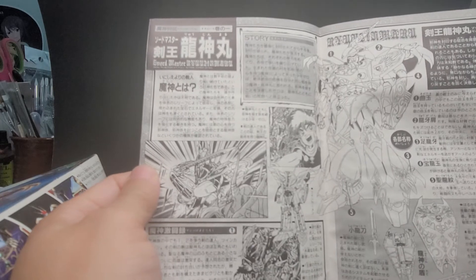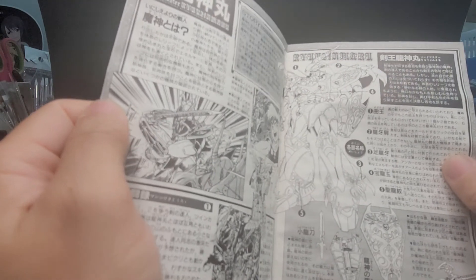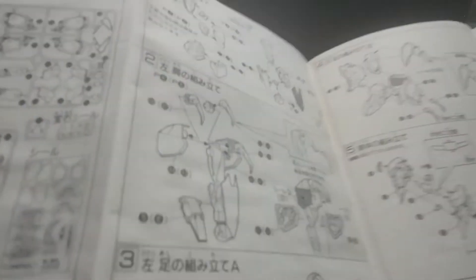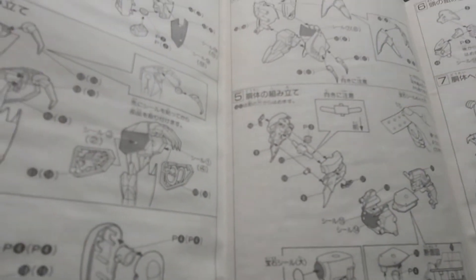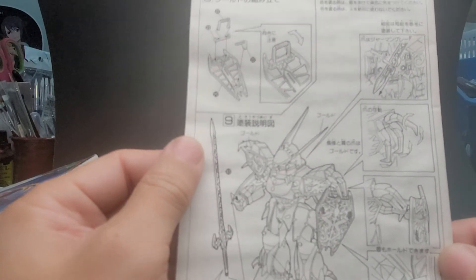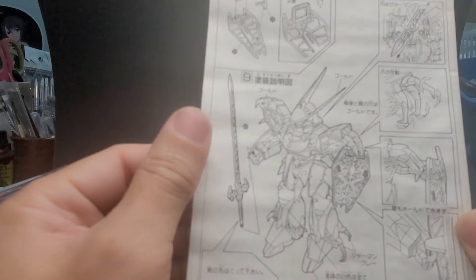I don't know much about this guy. If anybody else out there has any information on him I'd be interested to know. It might have been from a manga — as I can see what looks more like manga drawings than anything else. And an interesting breakdown of what this guy is all about, different parts of his armor, which of course is in Japanese. Here we have our tree layout. And here you can see where you're putting all the little gold trimming on his armor. And there we have him all together, showing all of his accessories.